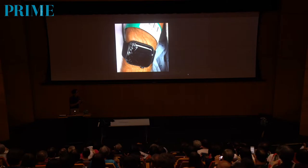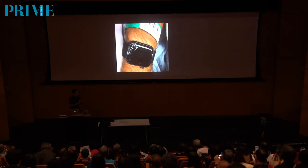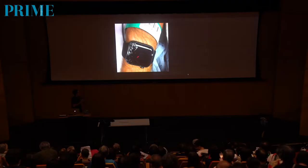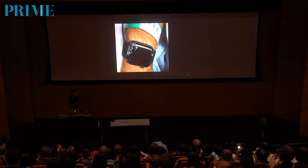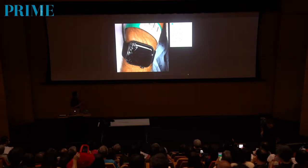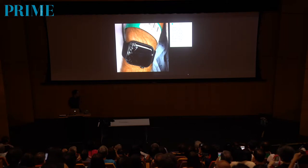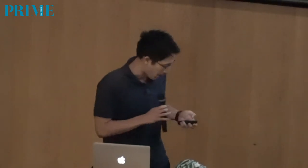Fortunately his watch was a smart one — it detected the fall. He fell unconscious and the watch began to give a noise for about 30 seconds, saying we've detected that you've taken a fall. If you're okay, press stop. If not, we will call the ambulance. He was unconscious, so the ambulance was called. His son received a text message saying your dad just had a fall at this location and we are calling the emergency services. They were able to find him within 30 minutes, and he is now doing okay — this was about a month ago.